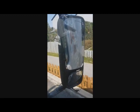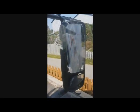Hi guys, I have a Volvo 2005 and a couple weeks ago a bird hit my mirror and broke the plastics. That's my mirror. I removed the cover already, but basically I have to replace the back and the front of the mirror. Now it's going to be a pain in the neck to take it out. I have to figure it out. I'll try to share my experience with you.